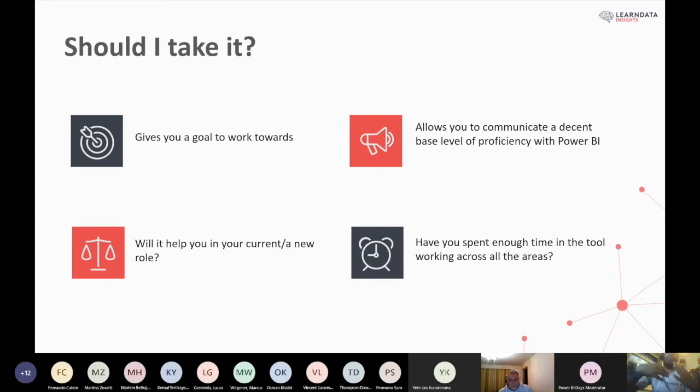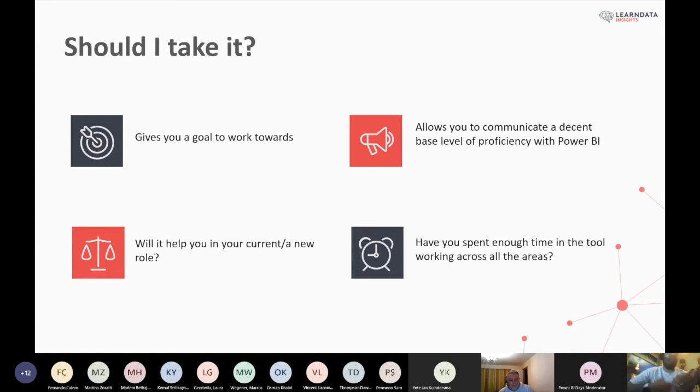This is especially important when in your role, you're not necessarily going to work across all the areas of Power BI. It depends on your role. You might just be, for example, building reports based off data models that other people have built. So you don't have much experience in the data modeling or the data prep side of Power BI. And yet these are areas that are covered in the exam, and they're very good to know. So it's very good to have that breadth of understanding.